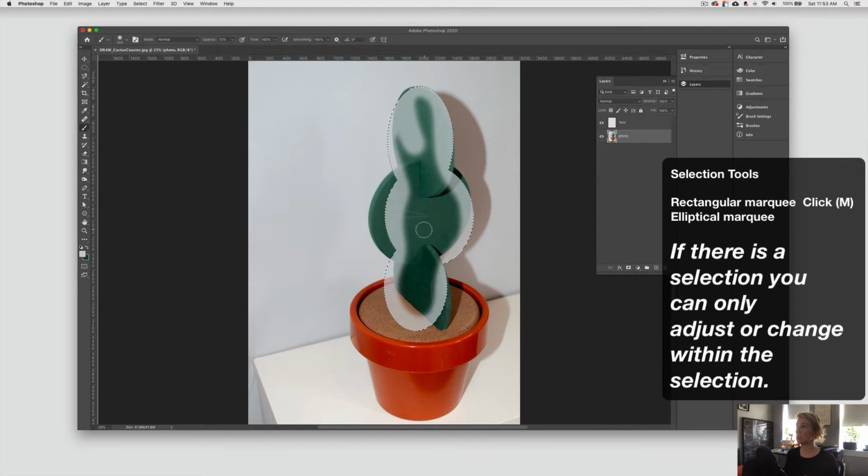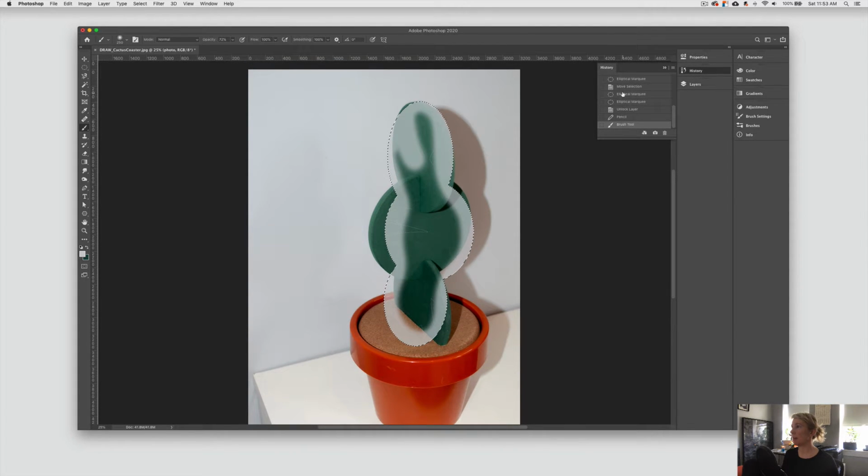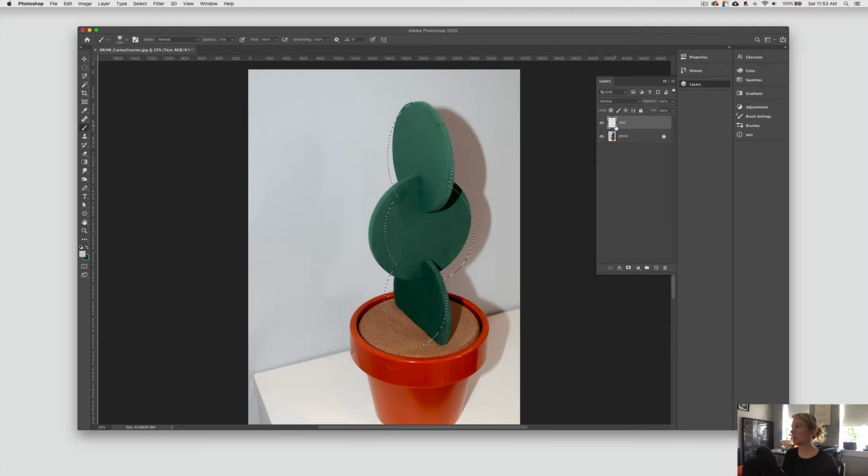If you make a selection and you only want a very small piece to be edited and changed, you can select it and manipulate it on its own layer, just that selection. But be careful, I've been drawing on my original photo. We don't want to do that. So go to History. I'm going to go back a little. I'm going to go to Layers, and I'm going to make sure I'm on the test. And then I can talk about filling.